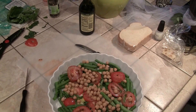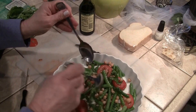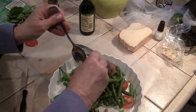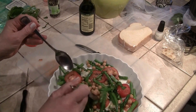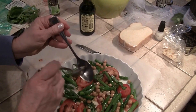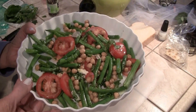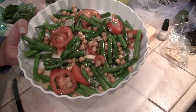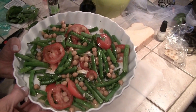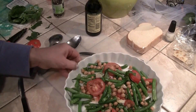Just stir that up, and you want this to marinate for at least a couple of hours to get the garlic, salt, pepper, and everything incorporated so they marry together. I had told you if you watched my potato cheese soup video that I wanted to bring you this particular salad. Now that spring is coming, this would be very pretty for Easter or a barbecue. Tonight I'm going to barbecue a steak with this salad and a half of a baked potato. I hope you enjoyed this — give it a try, let me know what you think! Take care and have a great weekend!